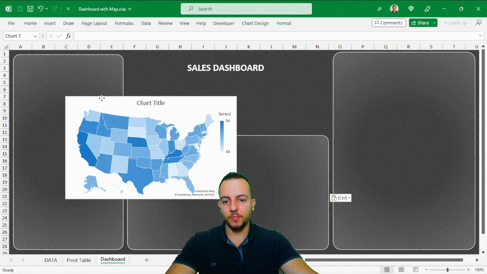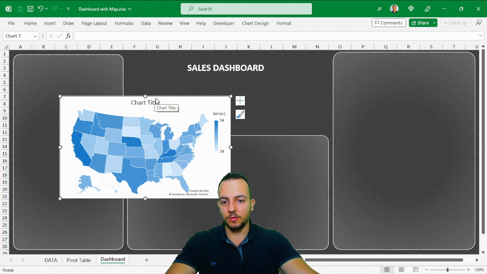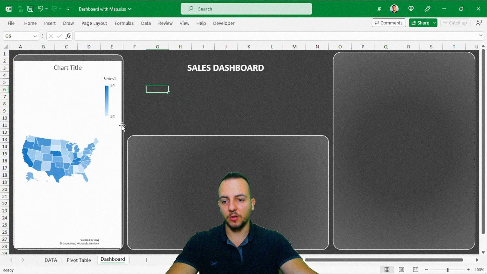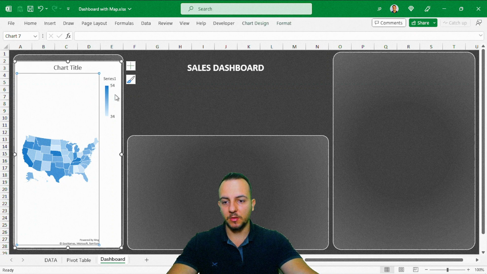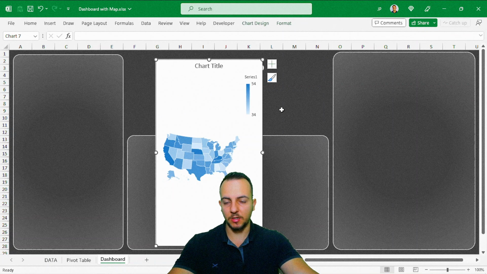But here we have a problem. This chart is pretty much a rectangle in, let's say, a horizontal way. So maybe it can't be viewed well in this area, because this area is actually the opposite of the chart. So maybe it's a good idea to change this format that we have here. So let me just make some changes here, and I'll come back in a couple of seconds.